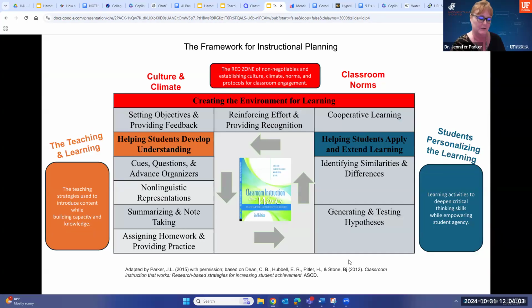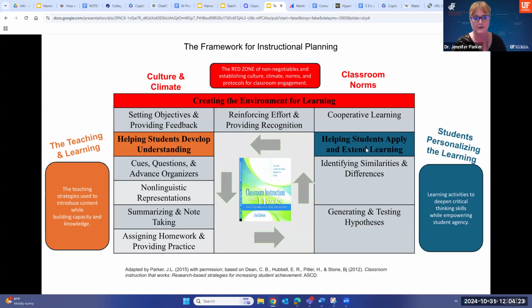The larger idea for today's lesson stems from what many educators know as the Marzano 9. The Marzano 9 was 9 best practice instructional strategies, and as part of the McREL organization, it was framed in this framework for instructional planning.